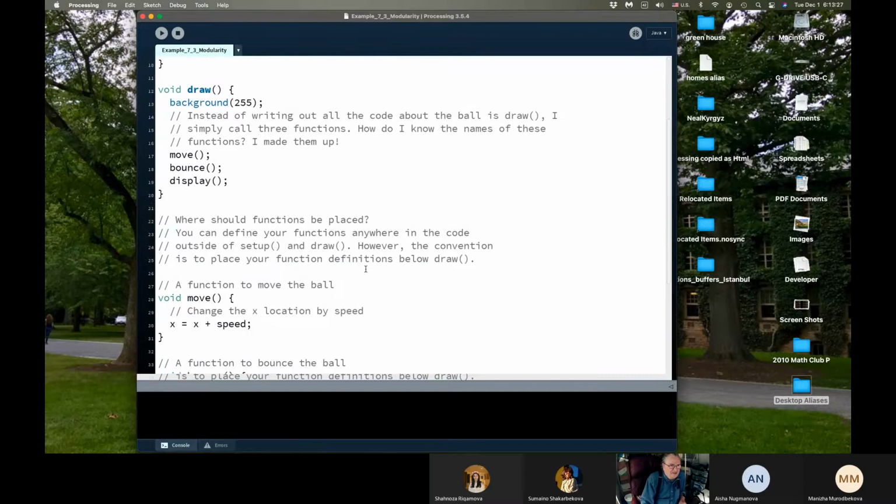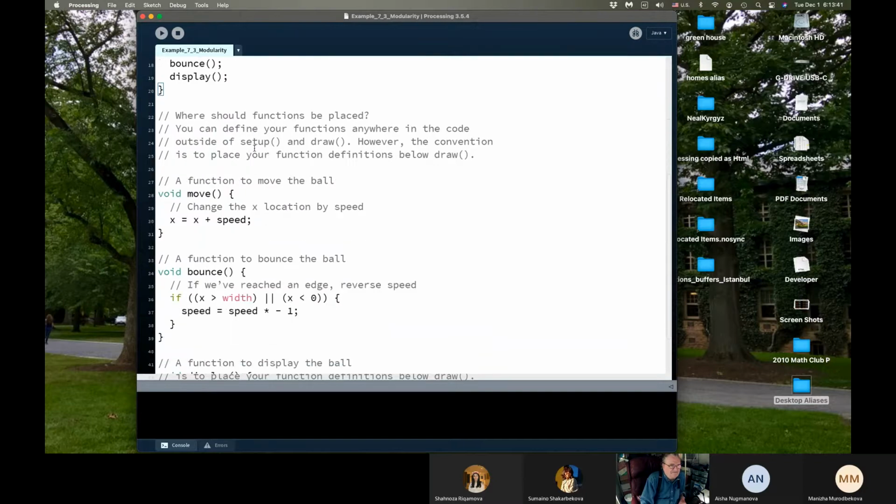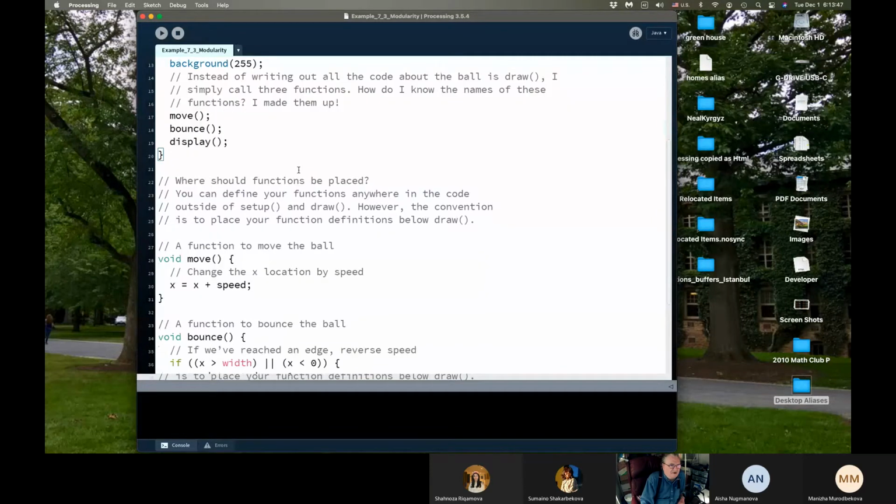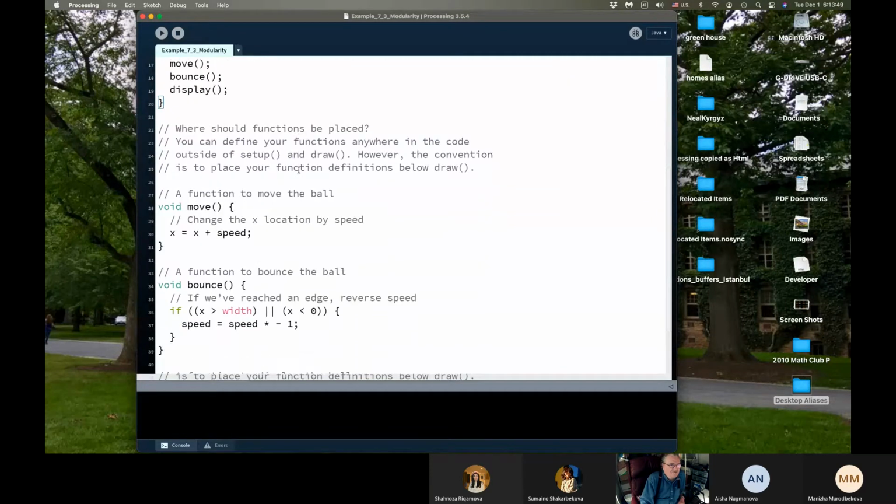Okay, so here we have our void draw right here. So we could use x and speed inside here. Now, you don't see x is not appearing in there. So are we using x in there or not?